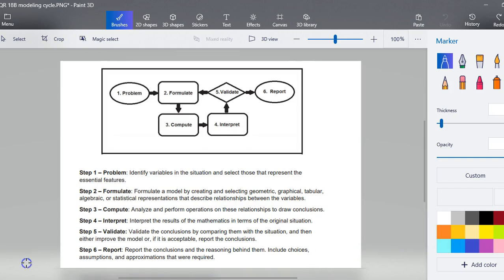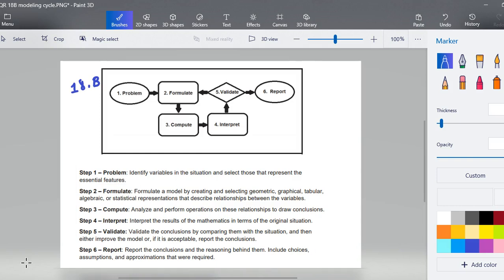We're going to actually back up and look at something from 18B, which we did not do as a class, but this is a modeling cycle. In the previous assignment, you either looked at M&Ms or dice or both, which were simulations. And the thing that we are finishing up in our quantitative reasoning course is talking about simulations, modeling problems, and looking at a cycle to conduct those modeling situations.